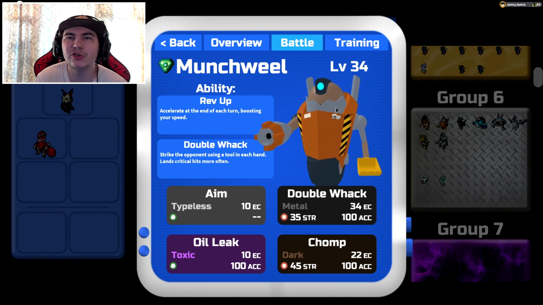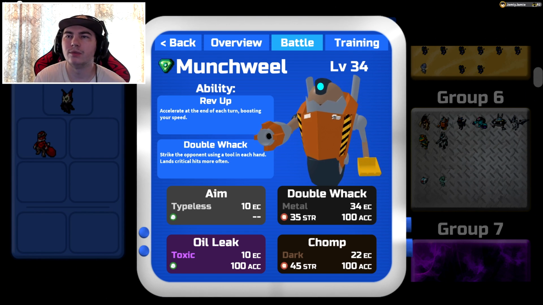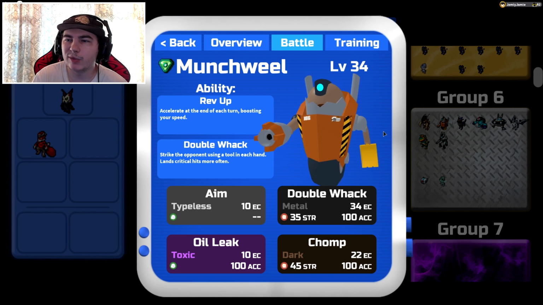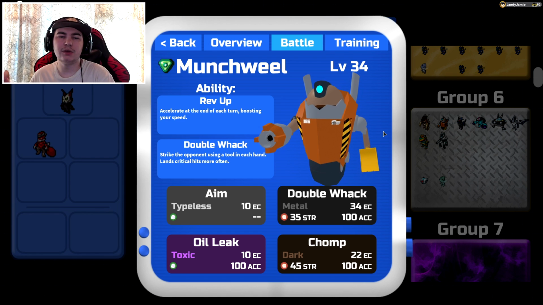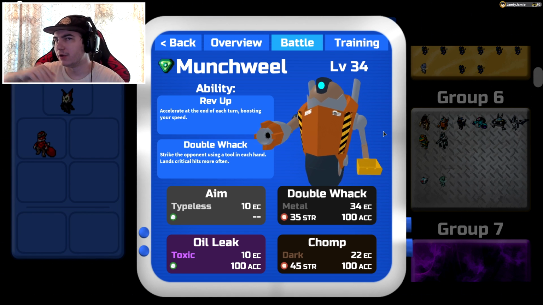It is called Specialization. So basically how this one works, and by the way, most people have actually found the secret abilities now, so feel free to do a lot of videos on them, I guess, because some of them are pretty good obviously. So anyway, Specialization: the fewer moves this Loomian knows, the more powerful they are.